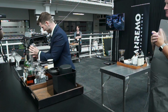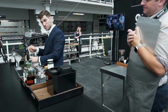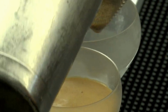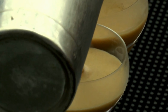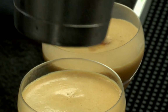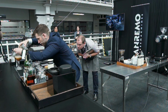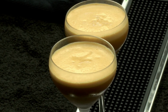What I love about my drink is that if you pre-batch all the ingredients together and finish off with a freshly brewed espresso, this is the perfect all year round drink to be enjoyed in a specialty coffee shop or even in a fine dining restaurant for guests who want to explore our world of specialty coffee. And because flowers represent the beginning of something new, I will garnish your drink with an edible violet flower to represent the beginning of the new era of modern coffee cocktails.